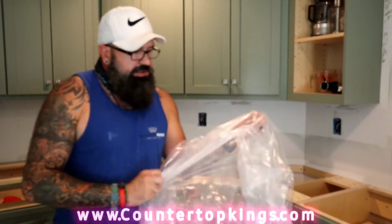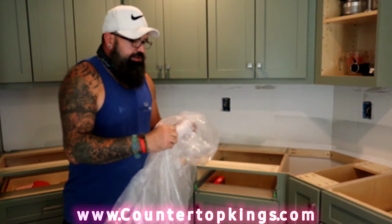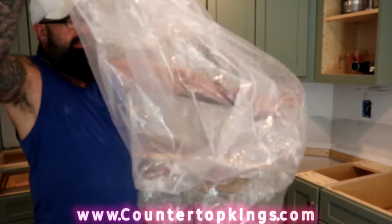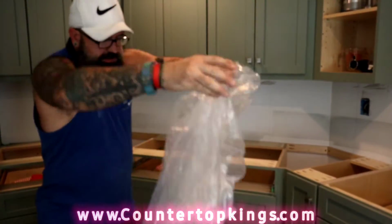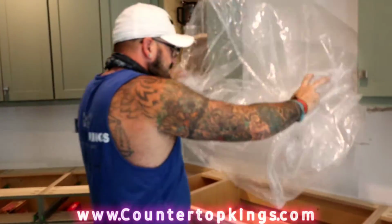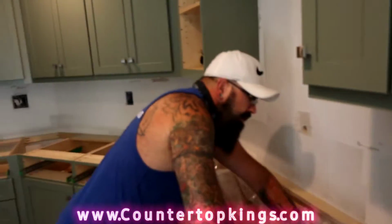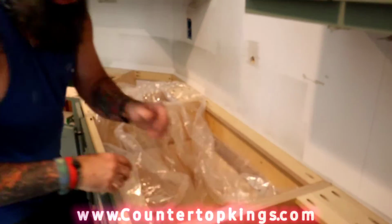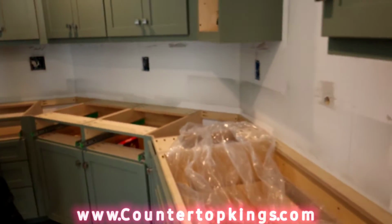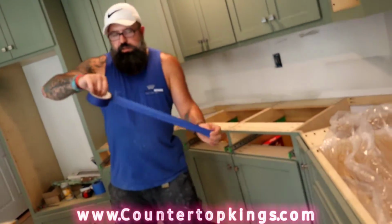Braxton & Bragg sells these cooktop bags here. So it's a real simple concept. It's basically a plastic bag. It goes inside your cabinet. And what you do is you just put it inside the cabinet, and then you take some blue tape, and you tape it along the edges.